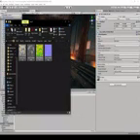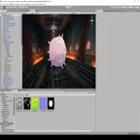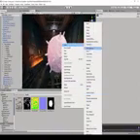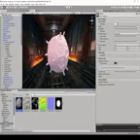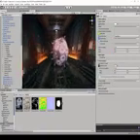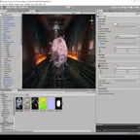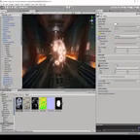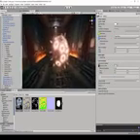So in here, let's import these textures and let's see how they are looking. And this is then, for example, the result already.